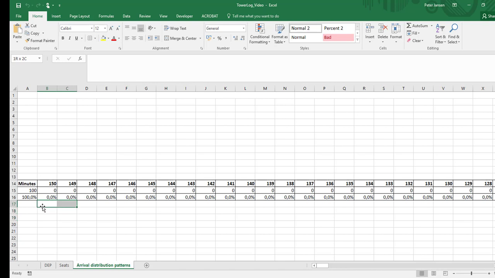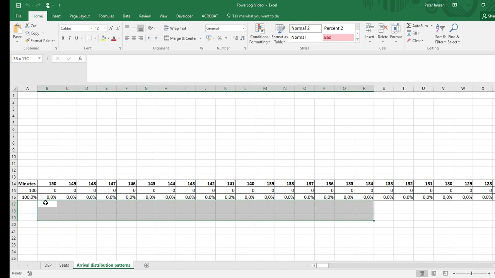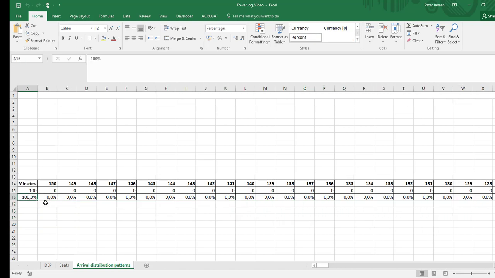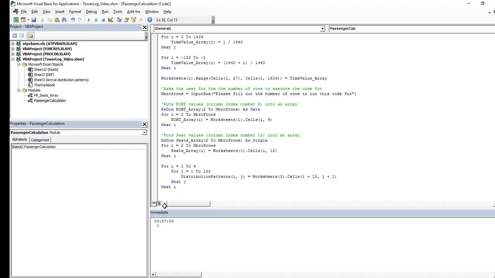So then all you need to do is put percentages here for a different distribution for a different type of airline. So later there's no need for you to change this code, and all you can do is put in the values in the worksheet. So this then becomes a full service carrier, and for example you could do a charter and a low cost airline here in this one. And these cells then get the percentages that are applicable to a charter airline. So that's why I for now choose to oversize my array just a little bit.